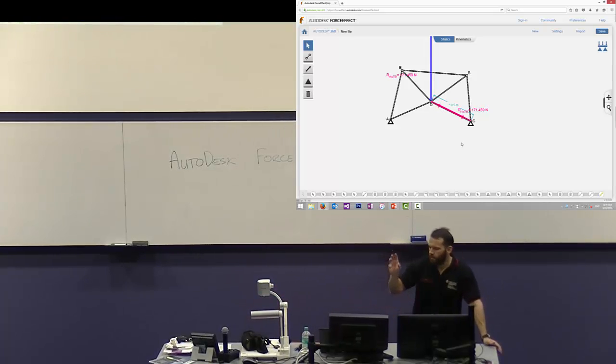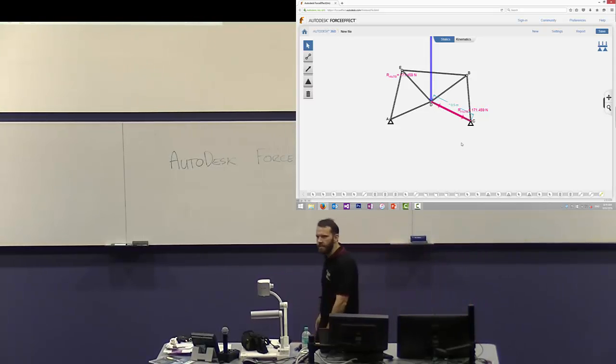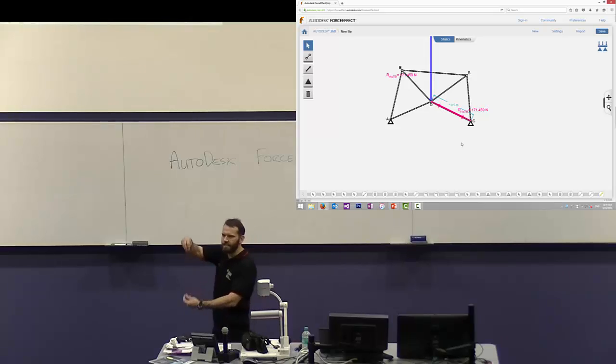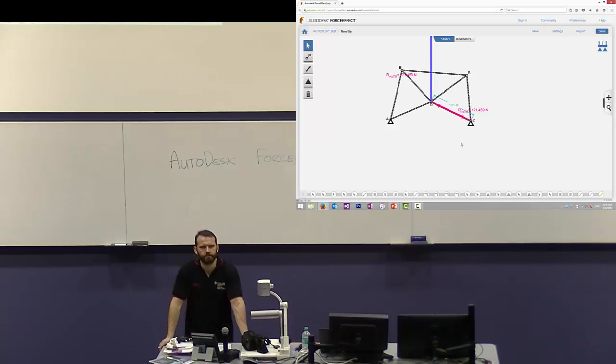But what we actually want to do is make sure that we're using the minimum possible material. So if you've got 170 newtons in one of those members and you wanted to do an experiment on it and it's in tension, what might you do? Well, no. So if you've got 170 newtons and I want to apply 170 newtons to something, how would I do that?